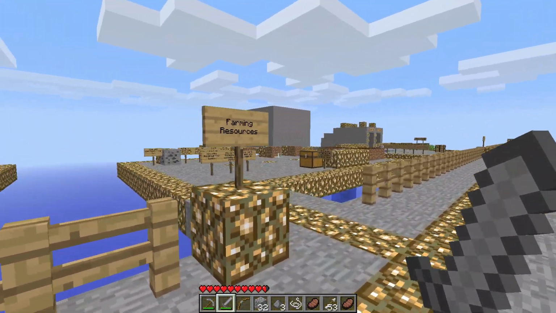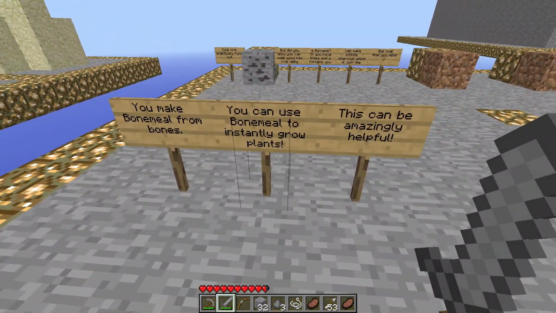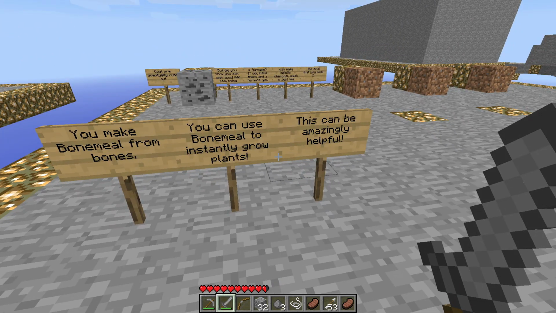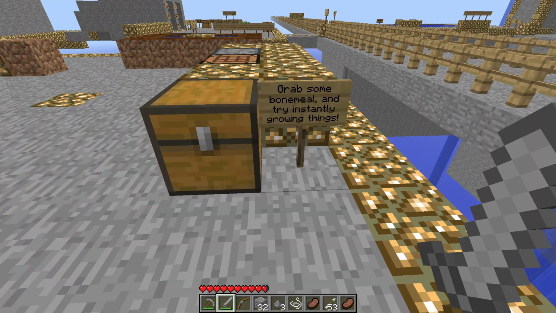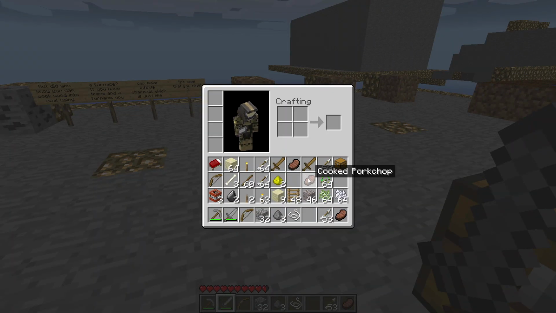This stuff really is truly advanced. Farming resources. You can make bone meal from bones. You can use bone meal to instantly grow plants. This can be amazingly helpful. Grab some bone meal and try instantly growing things. Ooh, sapling, seeds, bone meal. My inventory is a mess.